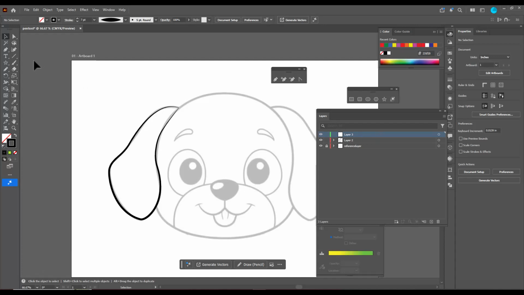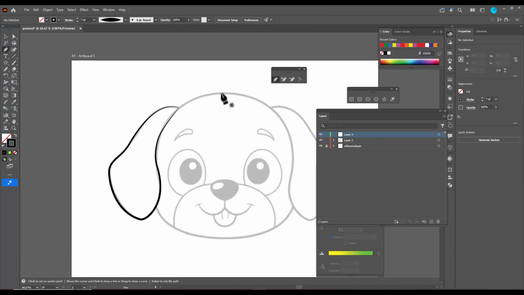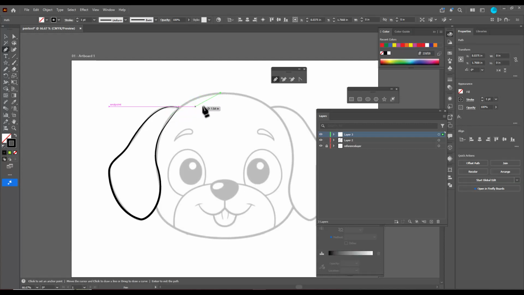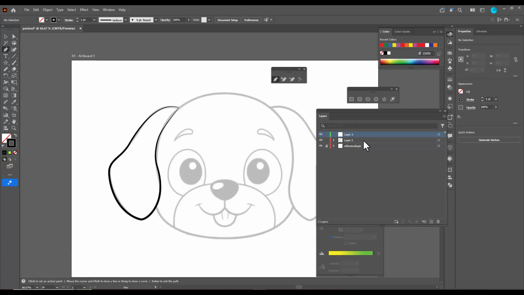So again we will select the pen tool, and we will start at this point, and then we'll do one more thing actually. We will hide the bottom layer. Right, so we will start at this point.